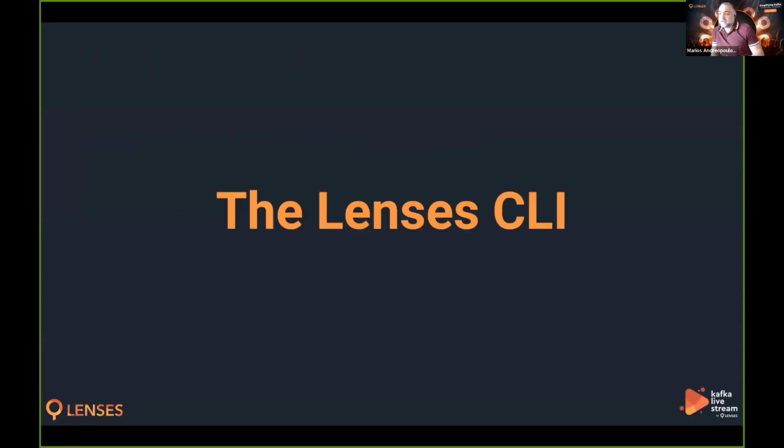Before going forward, I want to talk to you a little bit about the Lenses CLI. As you may already know, everything in Lenses is an API and mostly a REST API at that. We also have a WebSocket API for queries. Lenses, beyond a very nice web interface that can enable your teams, can also be a valuable tool for your automations and for managing your infrastructure as code, right? Everything that you can do from our web interface, you can do through our API.